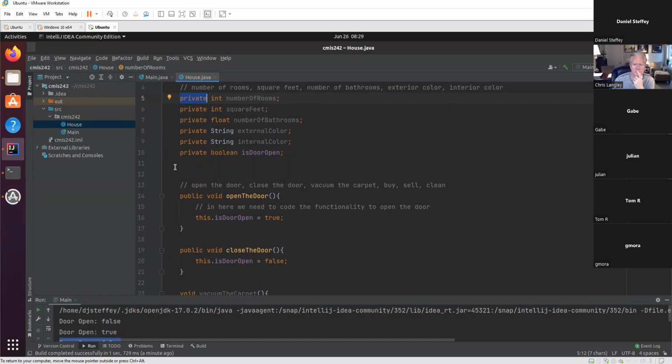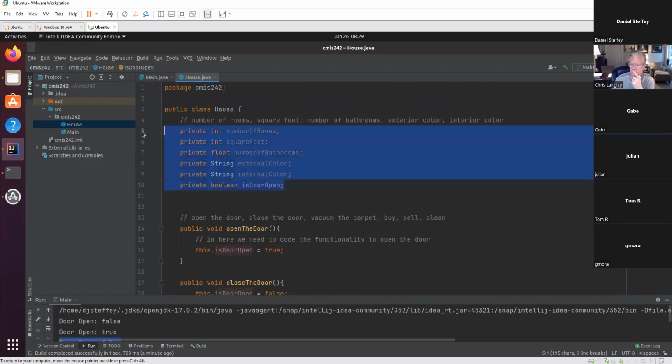And the reason why you don't want to do that is because this is kind of the description of the house, right? It's about the internal makeup of what a house is. You really don't want to mess with those outside of the class. There are ways that we can change them, and we'll look at that here in a second. But generally, by default, you want to mark your variables private. And hint, for the assignments that you turn in, all of your class variables should be private. If you mark them public, you'll probably lose a point or two.